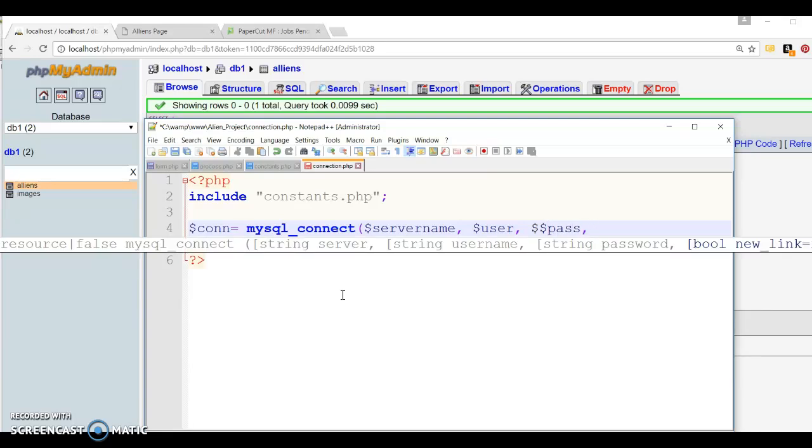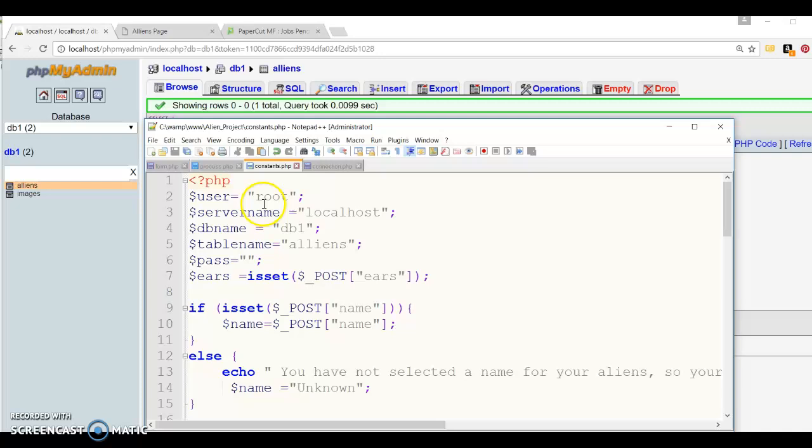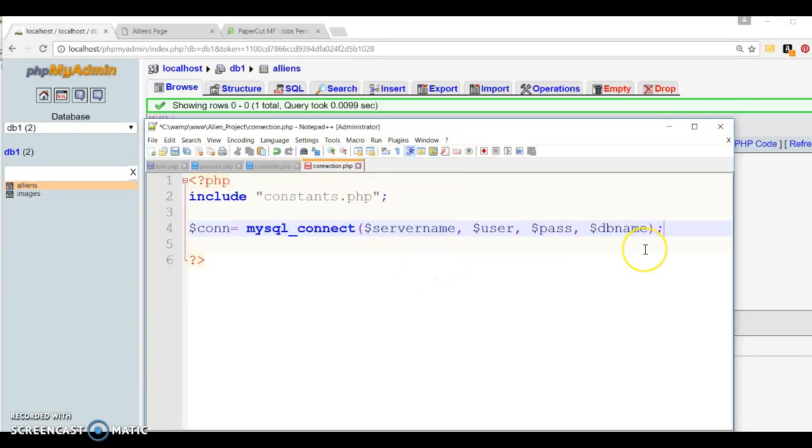So we assigned it to pass, got double in here, and I will use the database name. I'm just checking that I've actually used exactly. So server name, user, database. So you've got user, server name, database name. Okay, brilliant. And the path. So I've got the same variables in here.